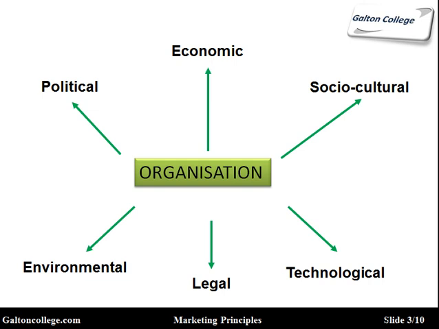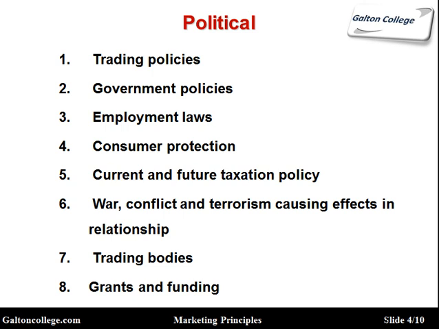We'll start with political, and so we'll just list a list of political influences, and then as to whether they are useful in explaining the organisation. That would be subsequent analysis, but not analysis we're going to do here ourselves. We're just going to simply say these are possible influences. So when we look at political, we could say, well, there are all sorts. I've just listed 8 here. You'll find in your researches perhaps additional ones or whatever. But if you read down through the 8, you'll get the idea of what these wider influences are.